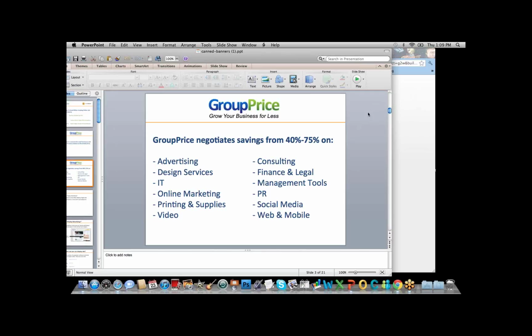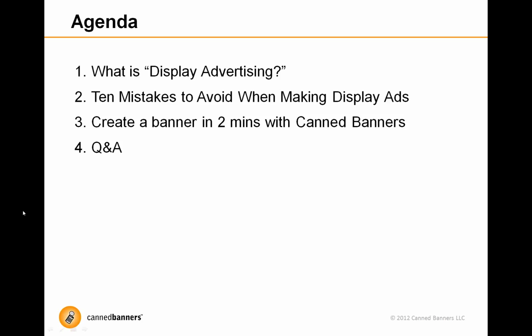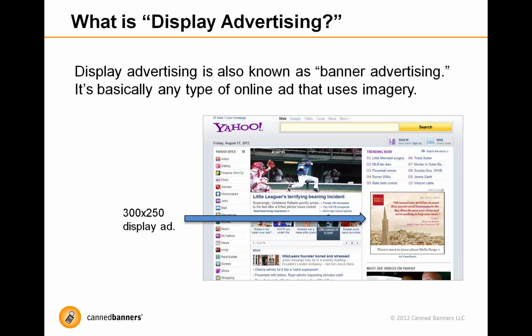Thanks, Anthony. So I'm Myles, co-founder of Can Banners. We have a self-serve app that lets anyone create banner ads for their online ad campaigns. Just to let you know what we're going to run through here. Hopefully everybody can see my screen now. Just some display ad basics. Then you're going to go through the 10 mistakes that we're going to highlight that you want to avoid when you're making display ads. Run through a quick demo of our app. It probably won't take more than 90 seconds to 2 minutes, and then happy to do a little Q&A at the end.